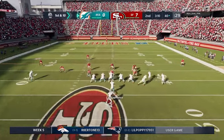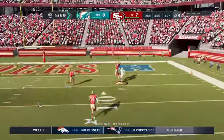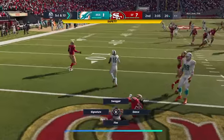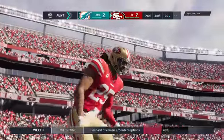He always has to think to himself that there's always going to be traffic around because of what you just said. Not that elusive. He rifles one that's intercepted. And I do believe this is going to wind up a safety. It is. It's a safety. How about that for a wacky play?